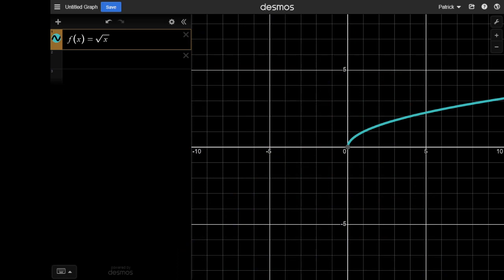Again, it's just a parabola that has been turned on its side. We can see a couple of interesting points. Just like the parabola, it goes through 1, 1, maybe, close enough. The parabola goes through 2, 4, the parabola on its side goes through 4, 2. And then 9, 3 instead of 3, 9, and so on.